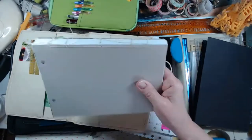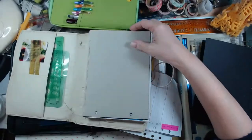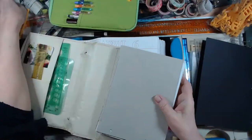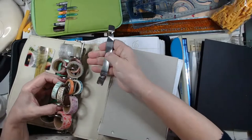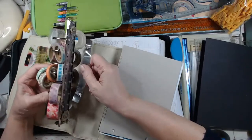Shh. And I did make a cover for my other one, but I don't need it now because it's in here. So that's one. So you have a ring binder. I'll show you this really quickly. You have a ring binder, and then behind here you have one of these, and that's how it fits together. So you've got to be careful, it's all sharp.